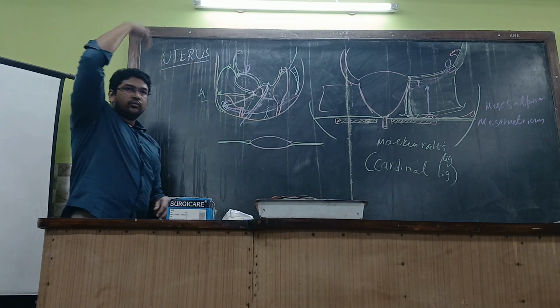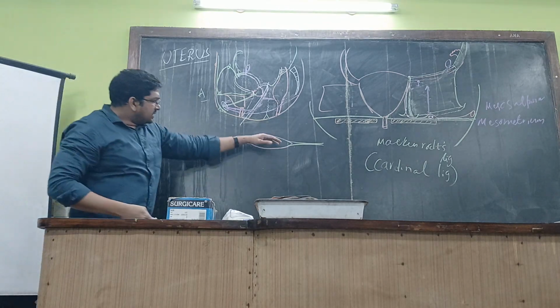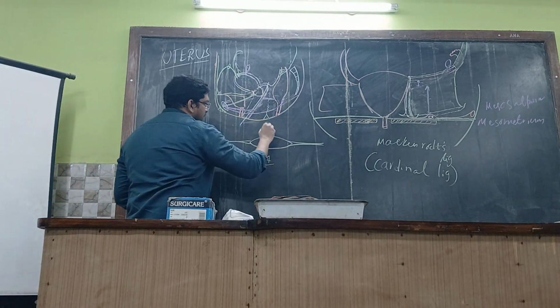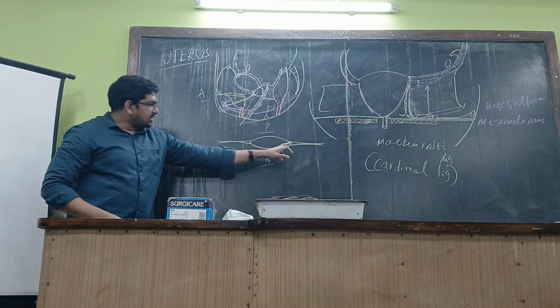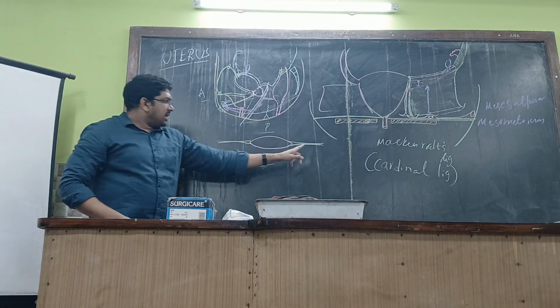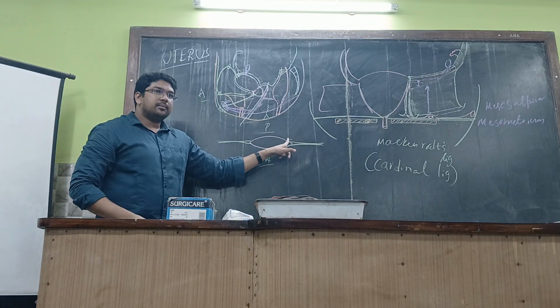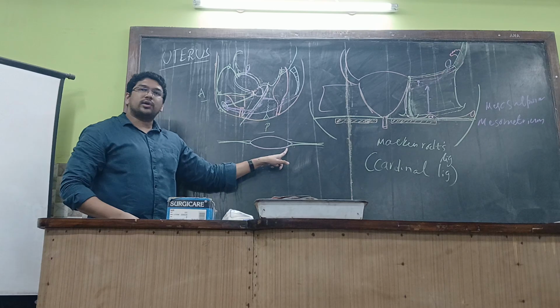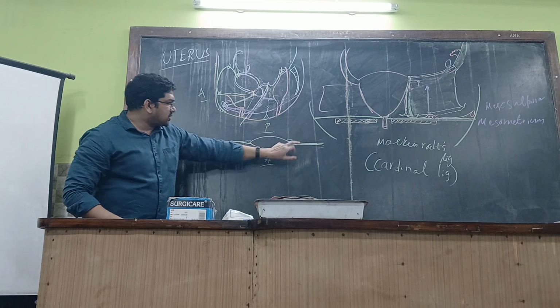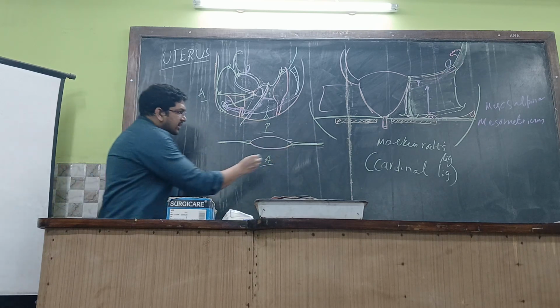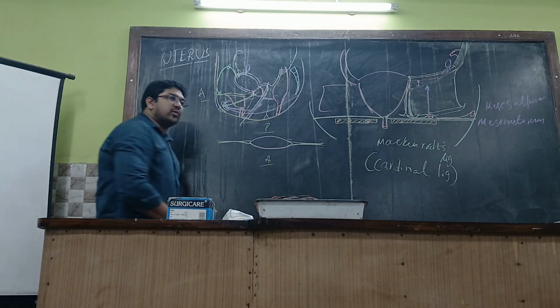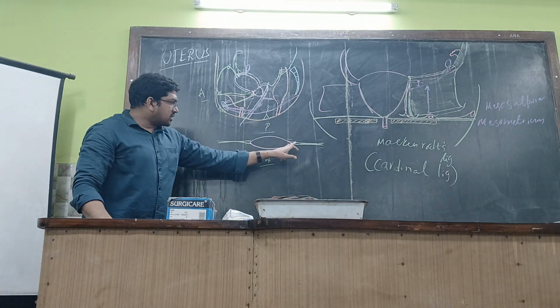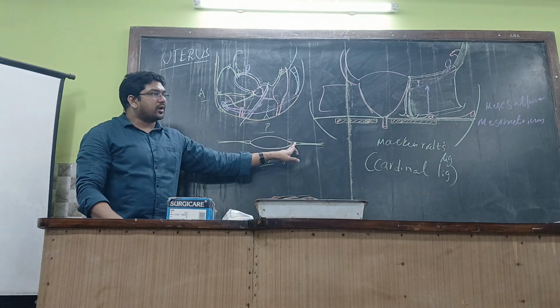You're looking from above downwards over here. This is the anterior aspect of the uterus. This is the posterior aspect of the uterus over here. These are the two lateral borders of the uterus. This is the posterior layer of the broad ligament. This is the anterior layer of the broad ligament over here. Both are attached to the lateral border. But you can see a small gap which is left over here. So the lateral border is not covered by the peritoneum, nothing but the broad ligament over here.